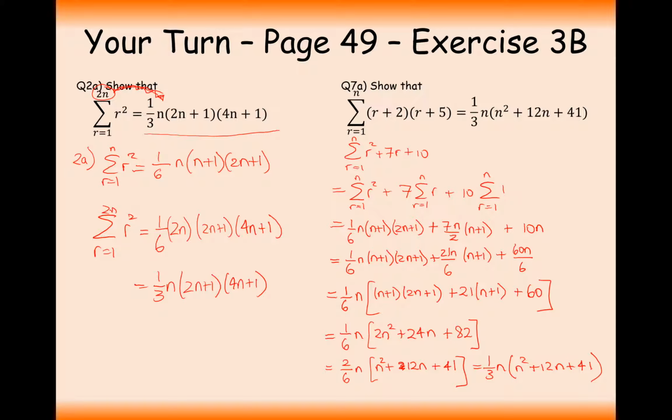Classic techniques to use are to split up your summations so you can split up the formulas. Create common denominators on all of your algebraic expressions so that it's then easier to factorize. Look for common factors in all three terms. Sometimes the n plus 1 will be a factor. In this case it wasn't on the third one, so we couldn't pull it out from all of them. And yeah, make sure you have lots of practice, everyone.